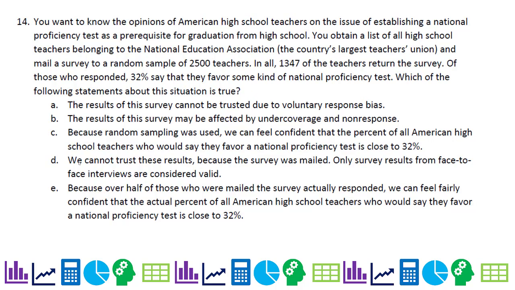Number 14, you want to know the opinions of American high school teachers on the issue of establishing a national proficiency test as a prerequisite for graduation from high school. You obtain a list of all high school teachers belonging to the National Education Association, the country's largest teachers union, and mail a survey to a random sample of 2,500 teachers. In all, 1,347 of the teachers returned the survey. Of those who did respond, 32% say that they favor some kind of national proficiency test. Which of the following statements about this situation is true?